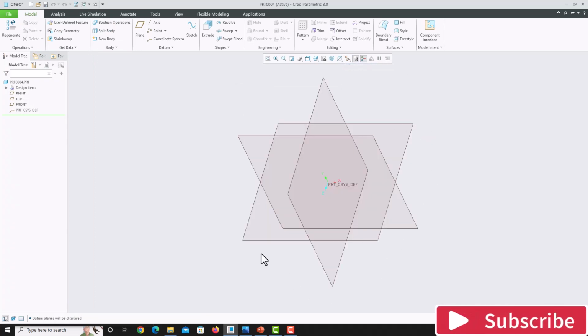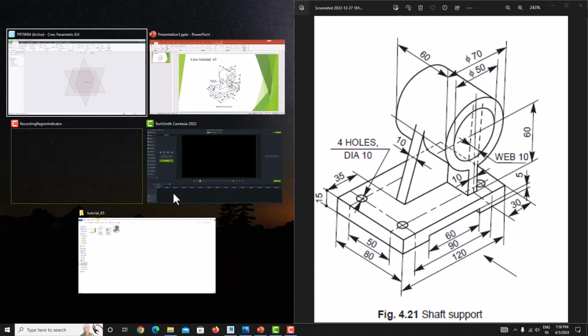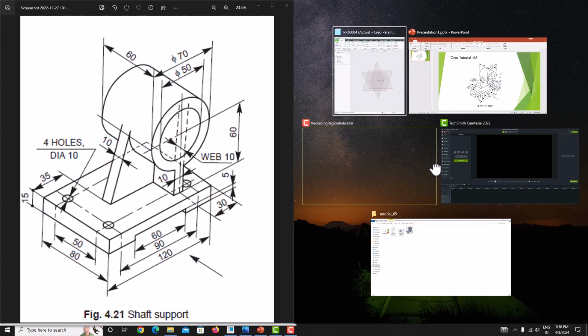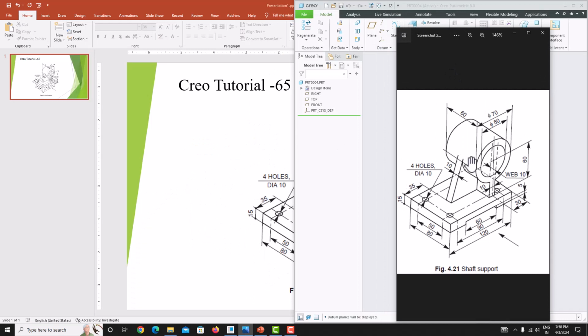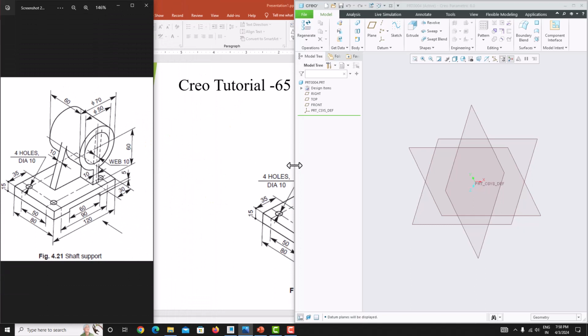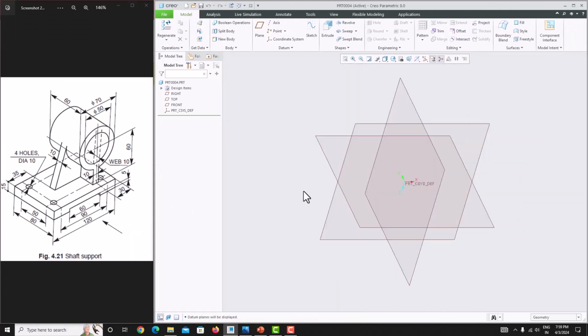For easy drawing, I'm keeping this diagram on the left side and the Creo Parametric software on the right side. Now it will be easy to draw this model.